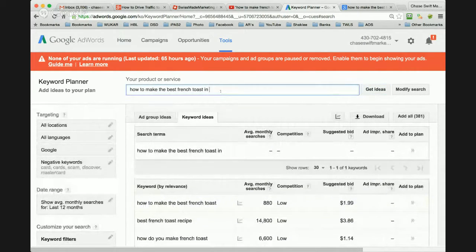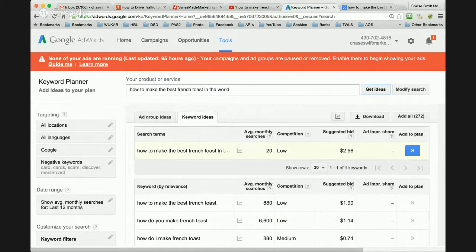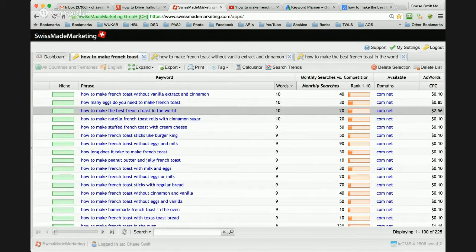But if we go to in the world, it took me just a fraction of the time. Look at that, 20 monthly searches, pretty consistent. If you hover your mouse over that, it will show how to make the best French toast in the world, and it's 20. And if we go back to SE Cockpit, there it is, and it shows 20.